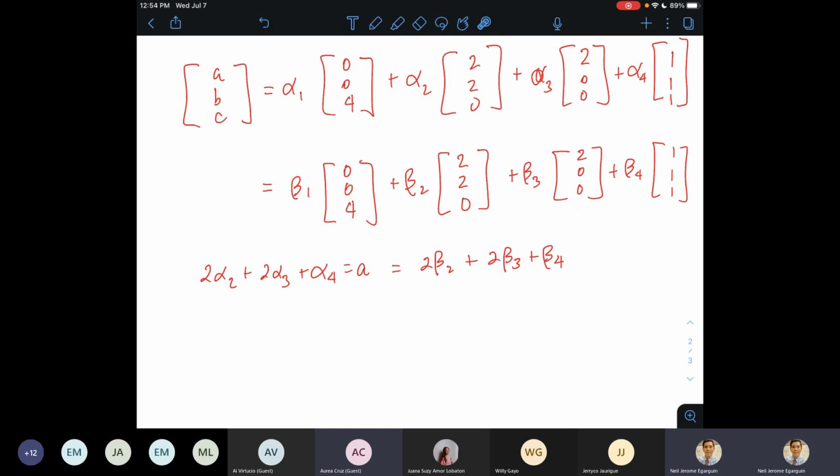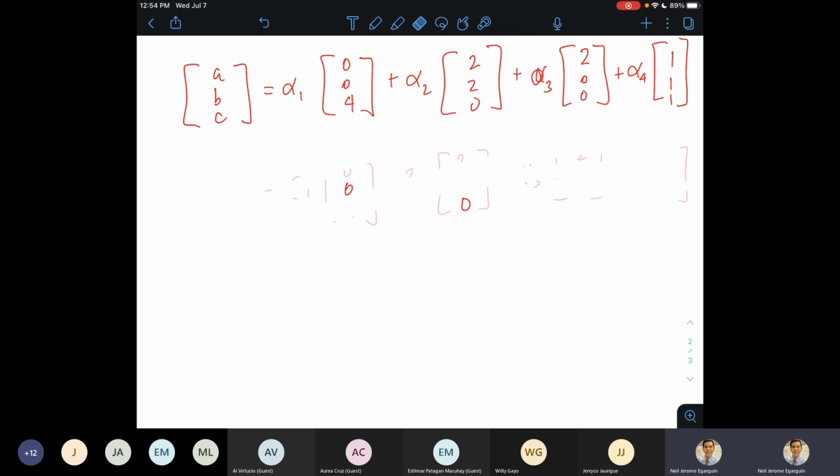Perhaps we can do it using the observation. If I solve that equation, I'll only have alphas and betas, but they will just be mirror images of each other. I mean, not really mirror images, but they will be the exact same thing with just the Greek letters replaced. So, okay, what I'm thinking of here is this way.